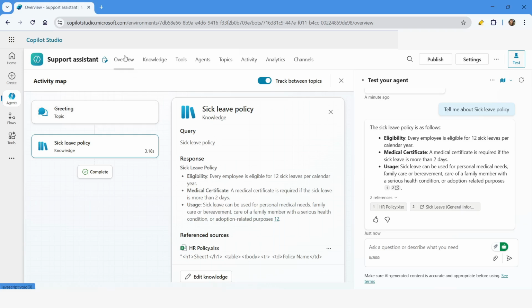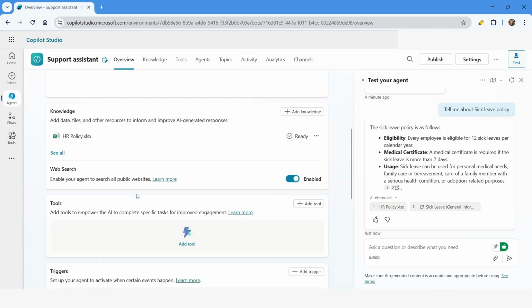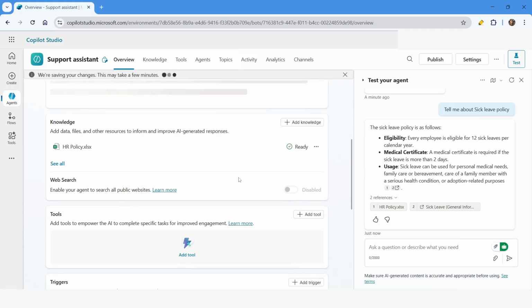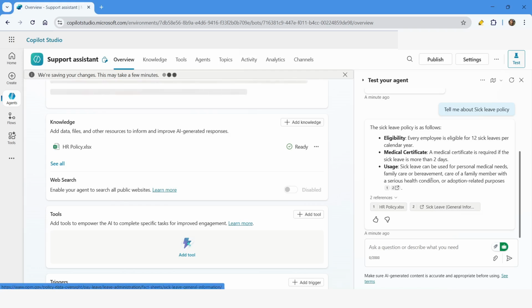So I will go to overview, and here we have an option which is web search. I will just disable it so that it does not use the information from the internet.